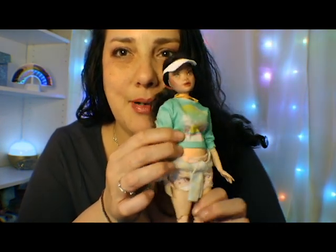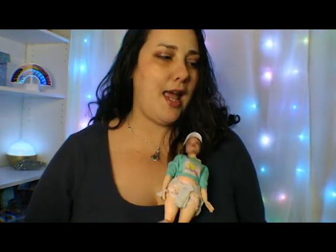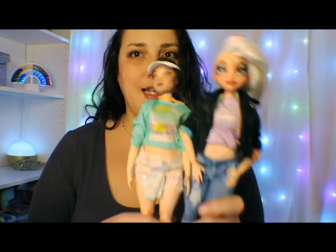There she is. This is my little mini me. She's got a little bit bigger breasts and belly to represent my girlish figure, you know what I'm saying? So, I want to share with you guys how I did it, and you can see the process of how I made this lovely lady.